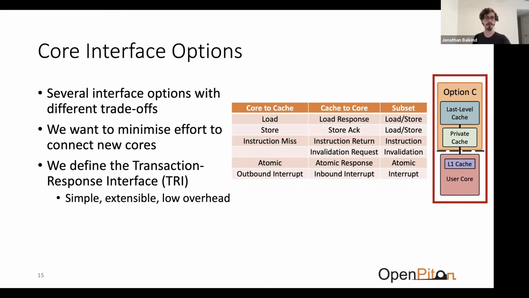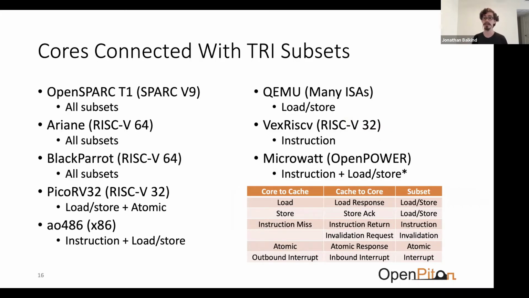And so to say a little bit more about that, I'll show you some of the cores that we've connected and the different subsets that we implemented. So the OpenSPARC V9, that was the core that came with OpenPiton, and so the first thing we were doing was trying to bring this forward, advance this to the new interface, and so it supports all the subsets. Then we worked with ETH Zurich to connect to the Ariane core. I'll talk a little bit more about that in a moment, and they can have SMP Linux booting in the system. Working with the University of Washington team, the Bespoke Silicon Group, to develop BlackParrot.